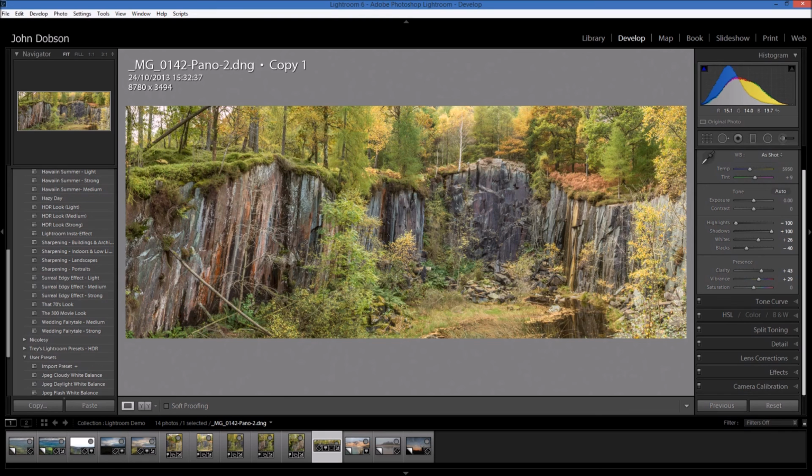The two new features in there for photo merging, HDR and panorama, are very welcome, and they're very welcome because they leave them as raw images.